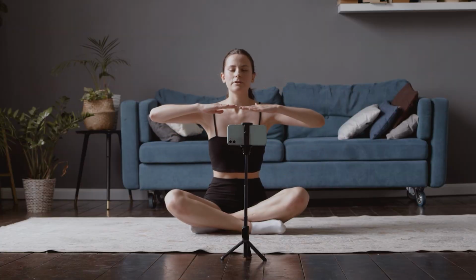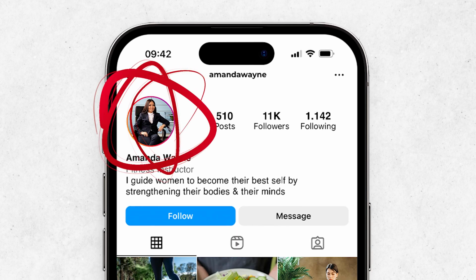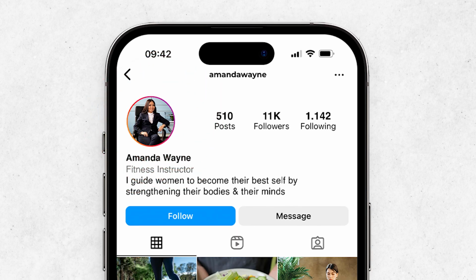So for example, let's say you are in the fitness, nutrition, health and wellness space, right? And you're trying to attract people that have an interest in health and wellness. You're trying to be that go-to person for that type of information. Well, you obviously want to have a profile picture that matches that congruency with your audience. So if you are in a suit and tie, but you are representing fitness or nutrition or wellness, it's not really going to make a lot of sense to your audience. So don't have that incongruency. You want to have that congruency.